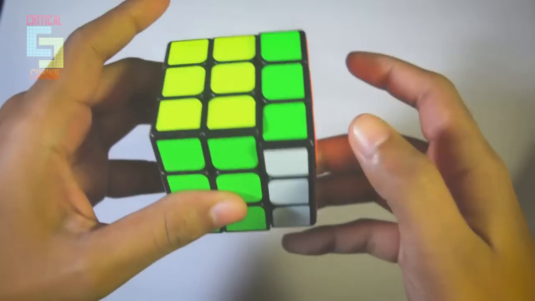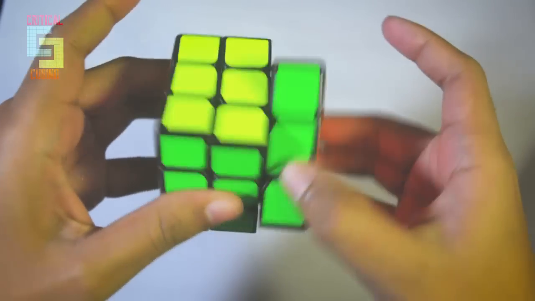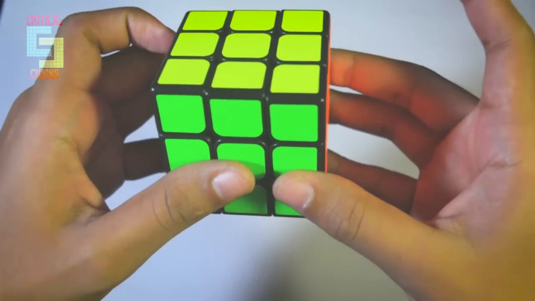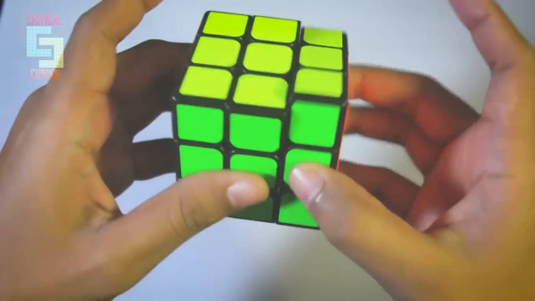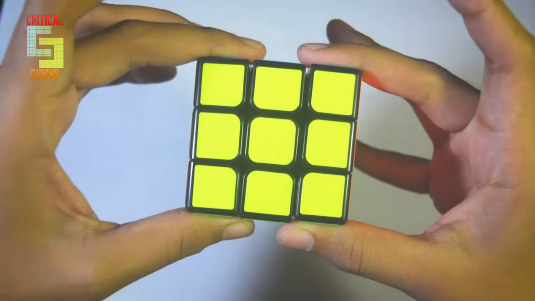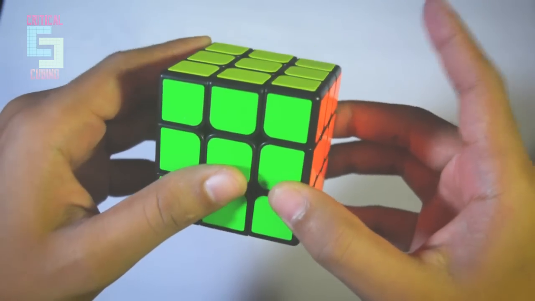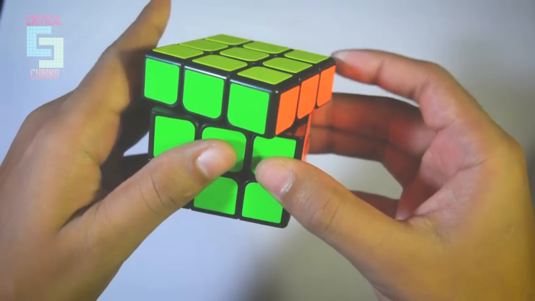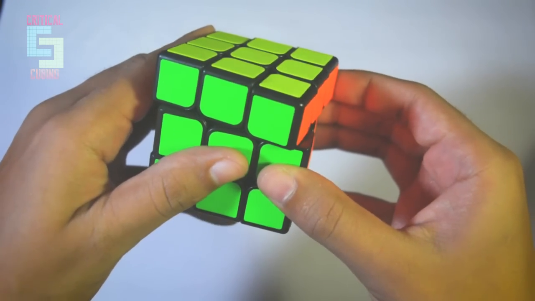Let's check out the corner cutting. So it can do 45 degrees. But actually requires a bit of force. You will require some force for cutting 45 degrees. But the tensions are also very tight, so maybe because of the tensions. And the reverse corner cutting is at around this much, so it's like 1 3rd, 2 3rd.